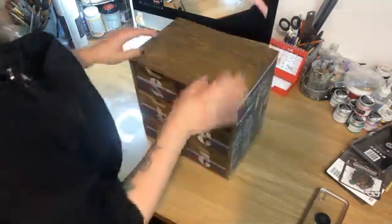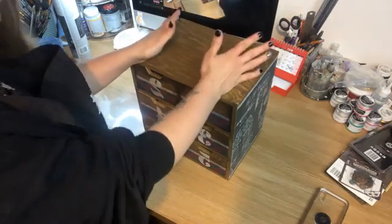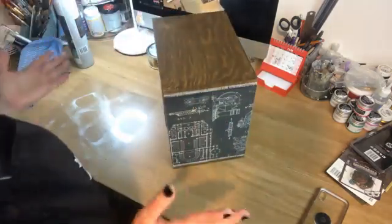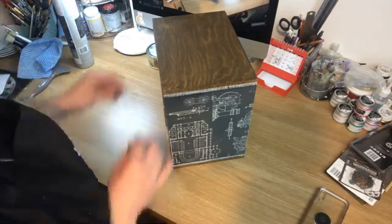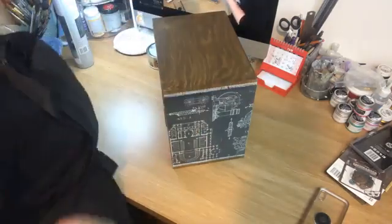I don't know what to do with this top bit yet. I want to add something, but I haven't figured it out yet. If you have any suggestions or ideas, let me know. Maybe I should do just stripes around the edges or something.